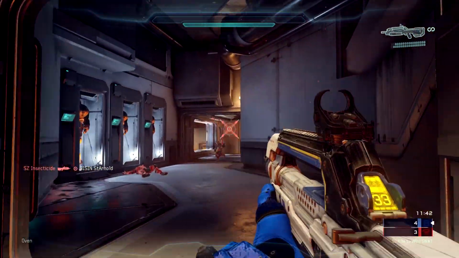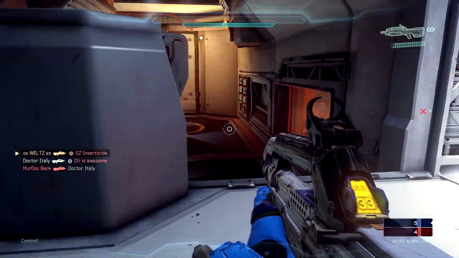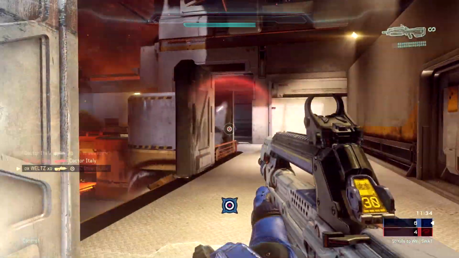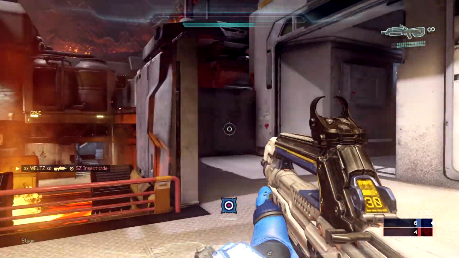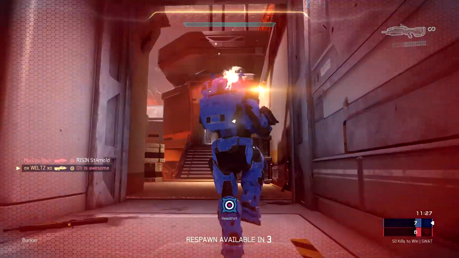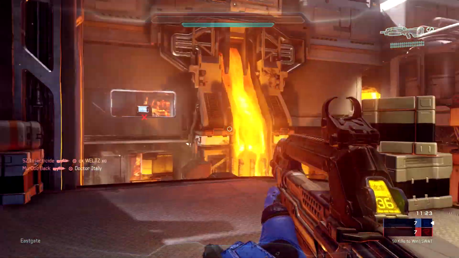The next thing you need to remember is there is no radar. You have to be aware of your surroundings and keep an eye out. There's also no weapons that you can pick up off of the ground. So it'll either be a BR, pistol, or DMR. On the older games there were other variants of this, but on Halo 5 they're the guns that you get.